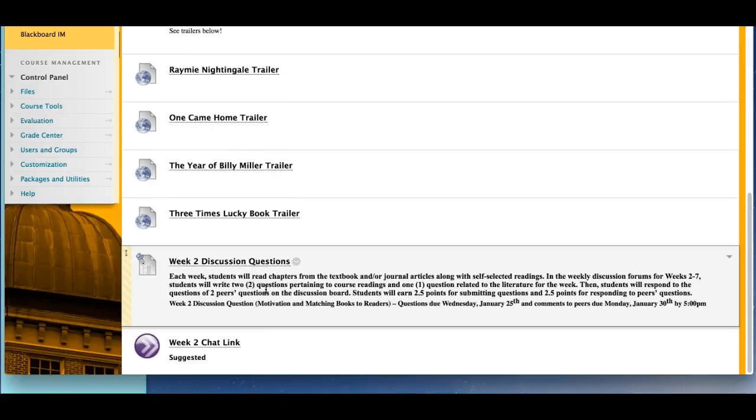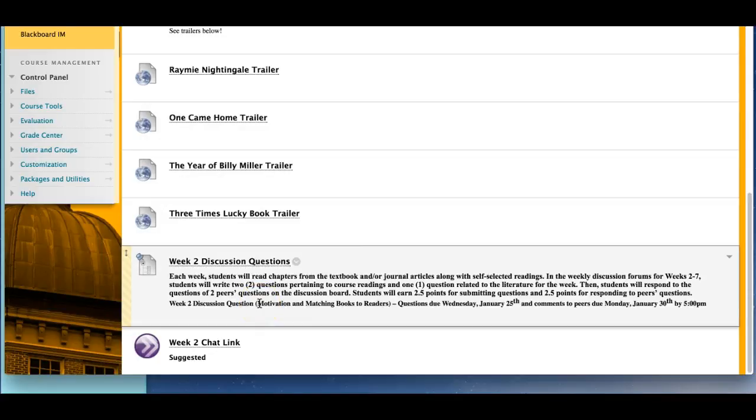So this is the chapters from the textbook. So the chapters from the textbook, 2 questions that came to mind as you read. Think about how these chapters and what we're talking about relate to children's literature. They can also come from the course content here.